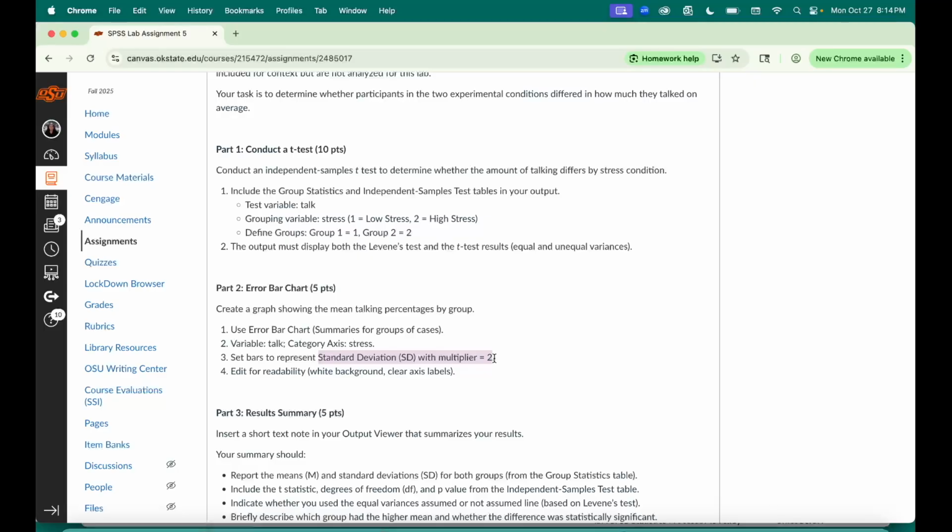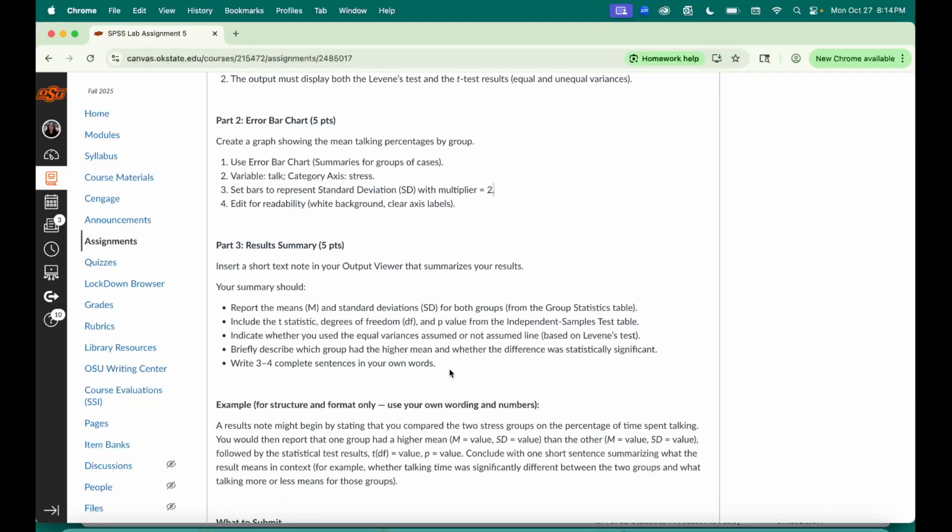So it's broken up by group, and setting it so that the bars represent standard deviation is just giving you that spread of how spread out each group is individually. So rather than looking at all the data together to get a sense of its overall spread, we're looking at it by group.